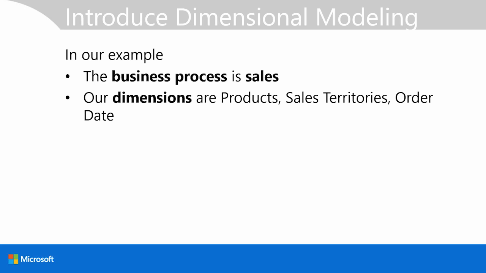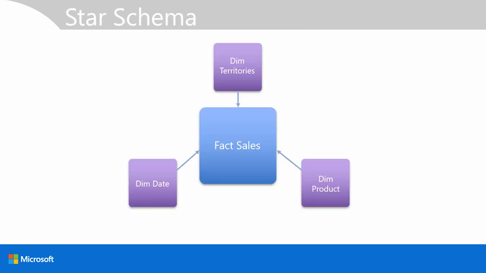Now, you'll notice in the last couple seconds, I've said the word "by" an awful lot. Whenever you're doing analysis and somebody says, "I want to understand something by," what usually comes after the "by" keyword is a dimension, and that is used to describe the business process that you're trying to measure. So what does this look like? We've referred to fact tables and dimension tables, and in aggregate this is referred to as a dimensional model.